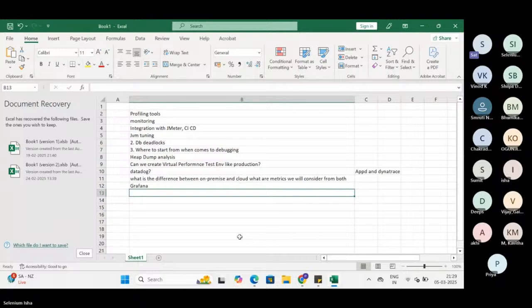And since I'm going to use Grafana anyway, we'll also show how to configure JMeter with Grafana. Since most of the time people ask that question, I'll also show how to use Grafana for monitoring your load testing results. So Grafana will be used, and you will learn it from an infra level monitoring perspective, using the combination of Telegraf, Influx, and Grafana.